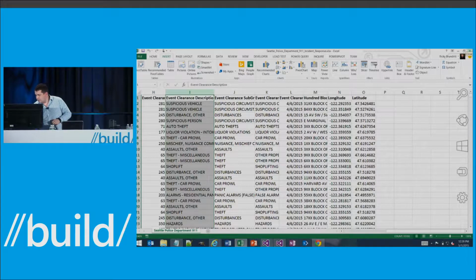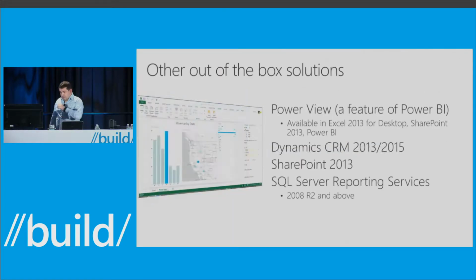So we'll jump back to the slide deck here. Power Maps and Power BI are just some of the ways where Bing Maps is available, where you can start visualizing data without having to write any code. There's a lot of other tools available today. Power View is also built into a number of different platforms. It's in Excel 2013, it's in SharePoint 2013, and it's part of Power BI. It's actually the same kind of maps that you can get in the web version of Power BI as well, which is the 2D map where you can do little circles for the data, or you can even create polygons for the data as well for the regions.